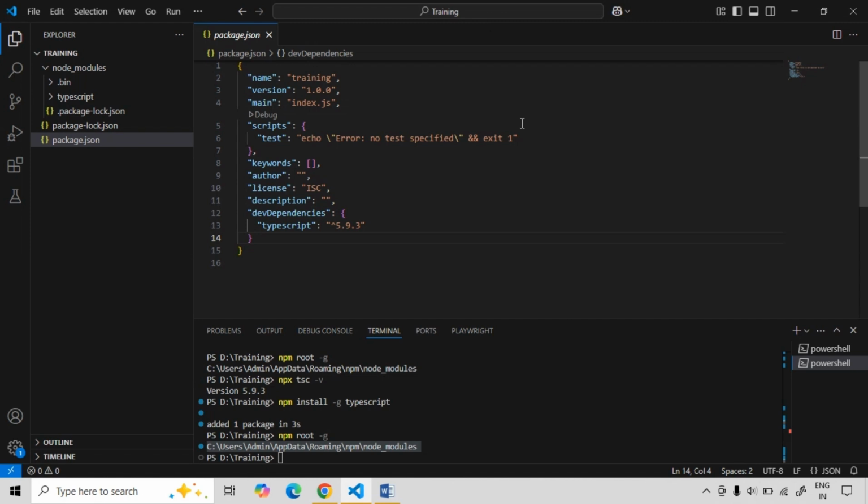In the next lecture we will learn how we can run a file without installing TypeScript locally, and once you install TypeScript locally, how things will work when you run that TypeScript file. Okay, so prior to the next lecture, just try to install these things on your system, and let's meet in the next lecture.